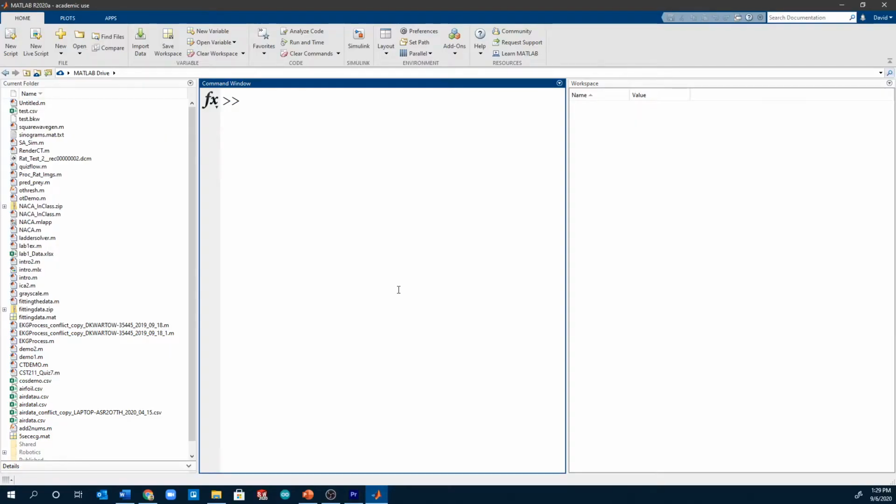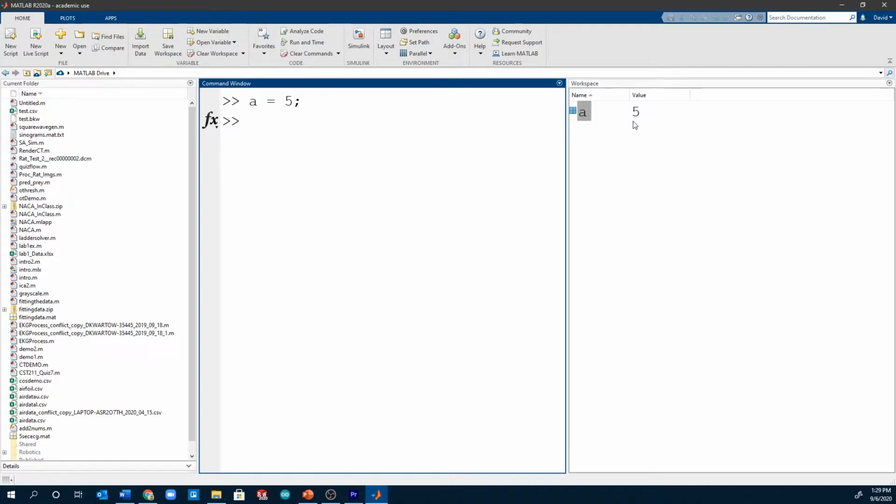Today we're going to start in the default workspace as is set up in MATLAB. In the center we have our command window, and on the right we have our workspace. So first let's go ahead and declare a variable. So let's say a equals 5. Doing this will create a variable over in the workspace named a, which has a value of 5.